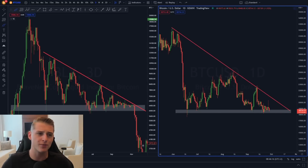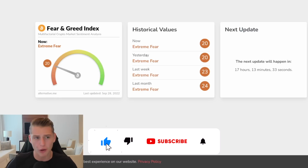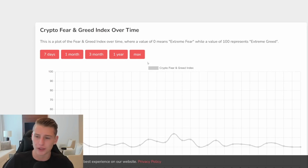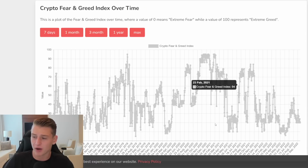And due to this bearish pattern, we can also see the fear and greed index trading significantly low, around 20, making it very exciting for me to still accumulate Bitcoin, because usually the majority of the people are wrong, and many people are anticipating that the market is going to go down towards $14,000. So do I expect it with 100% certainty? No, I don't necessarily expect it to happen, because the fear and greed index is indicating that everyone is expecting the market to experience more pain. There's still so much fear in the market, and due to that fact, I am actually still bullish, because as you can see here, in the past 3 months Bitcoin has basically been trading around fear in the market consistently.